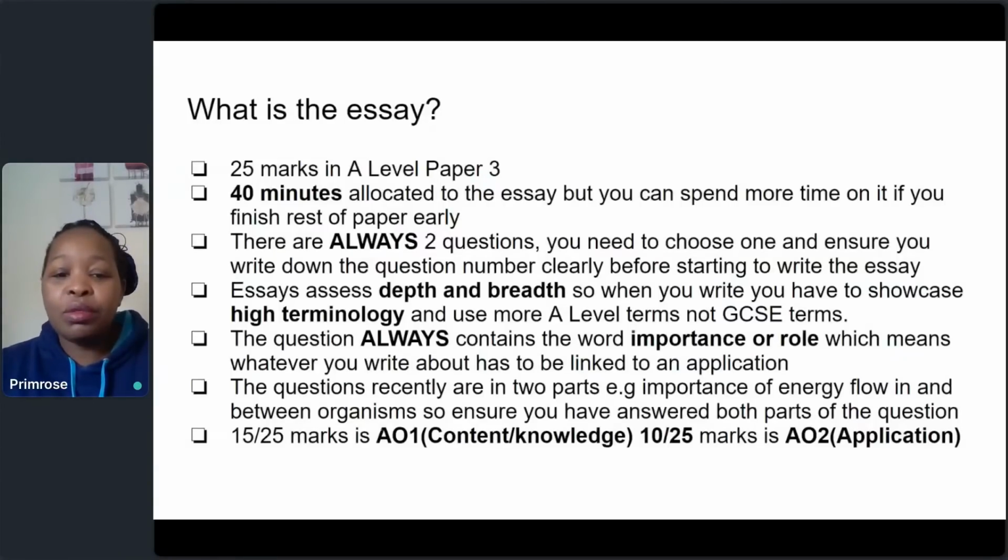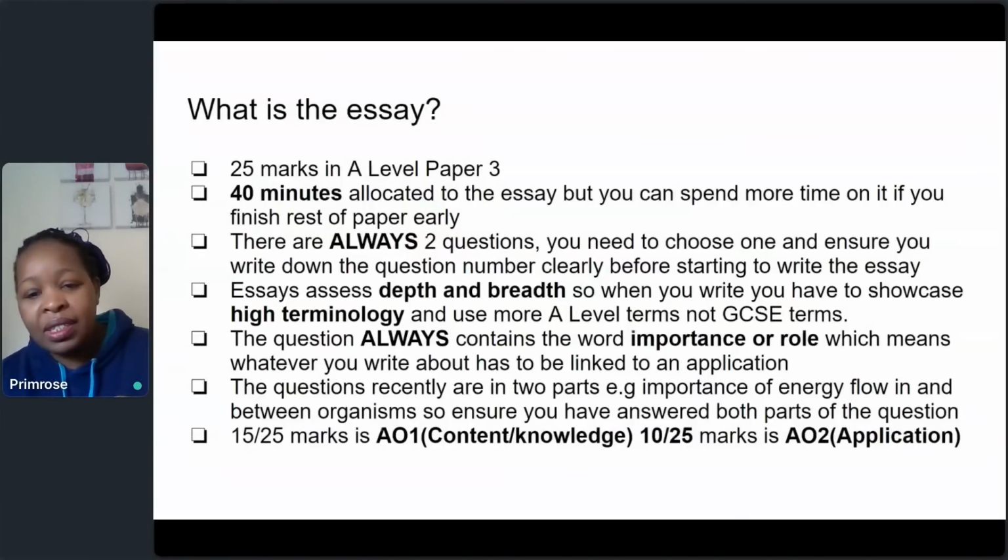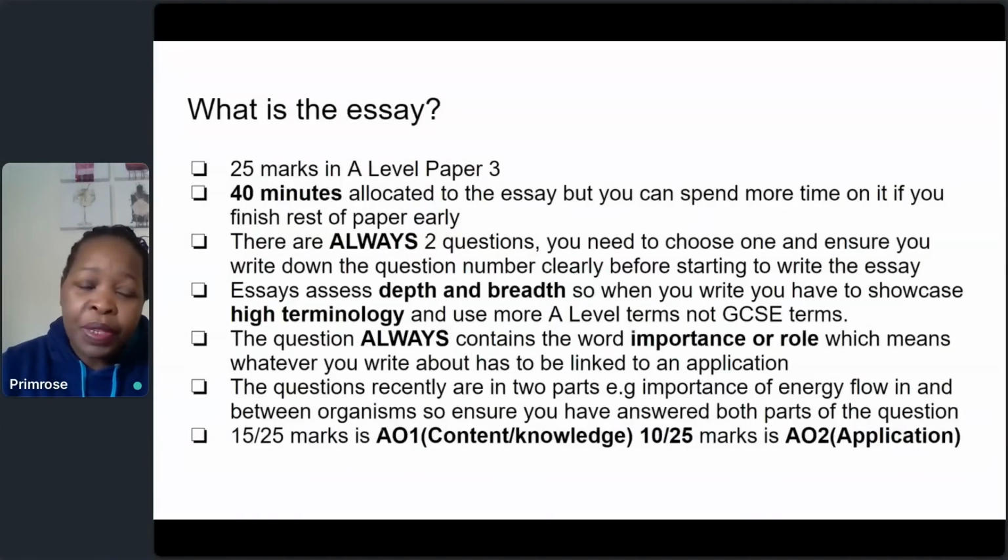And then later on, we're going to actually focus on specific essays which could come up, because we've looked at all the essays that have come up so far, and the ones that are more likely to come up as well. But technically, if you apply this method to any essay title, you should be all right as long as your knowledge is secure. So 10 marks is AO1, which is just the content. So you're describing processes, that is AO1, and you can only get a maximum of 10 marks.